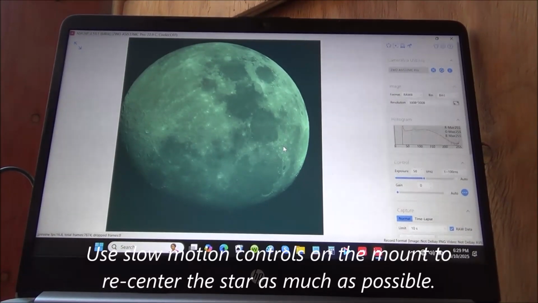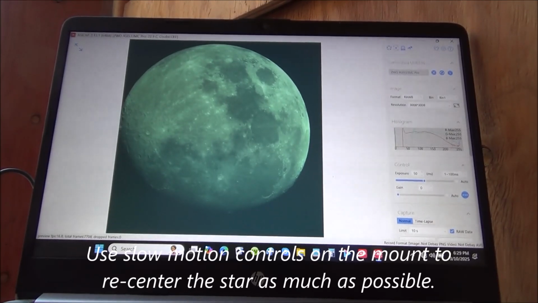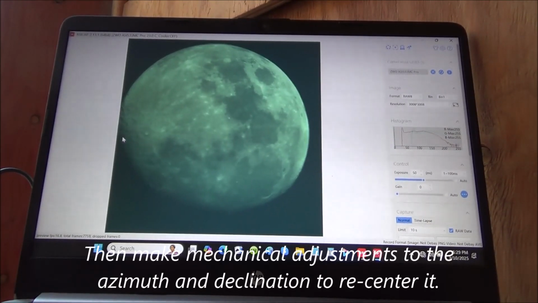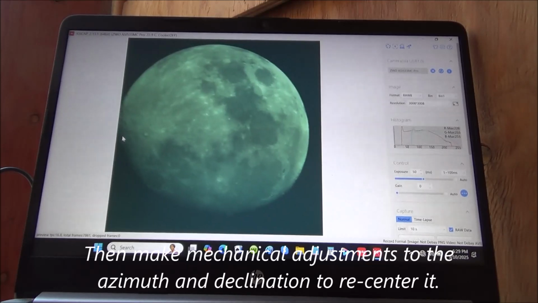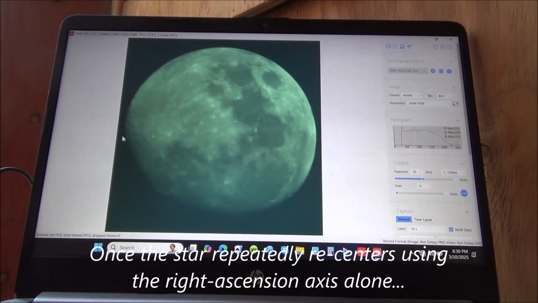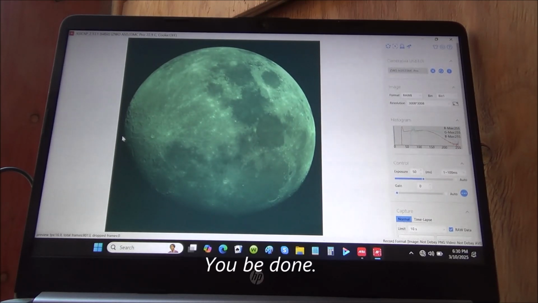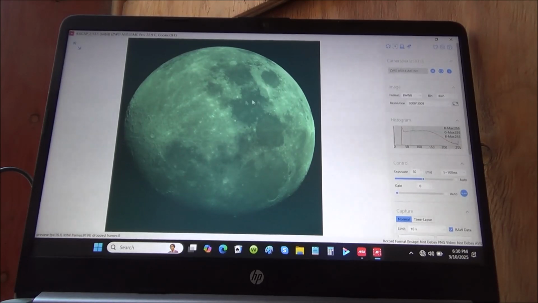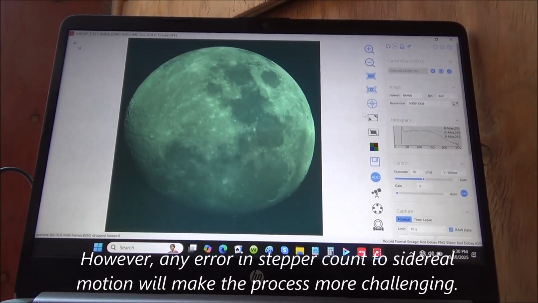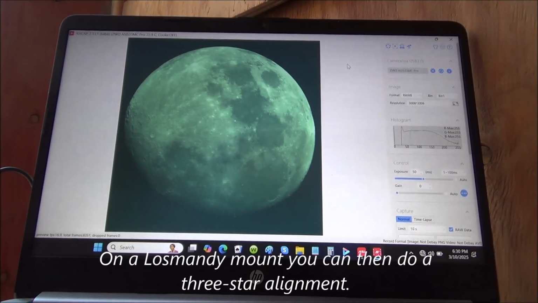You'll notice I had the moon set up so that this gap was equal on both sides, but it's drifting to the left, and that usually suggests a bit of a declination error. So I'm going to adjust declination and center it up once again. I'm using the planetary imaging with an exposure time of 50 milliseconds and a gain of 0, so we're not adding any additional sensitivity to the CCD imager. There's no way of adjusting the histogram that I can tell. The color green in the moon is due to the fact that I'm using a dark sky filter. So there is our view.